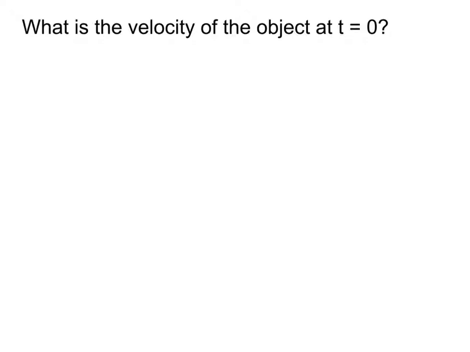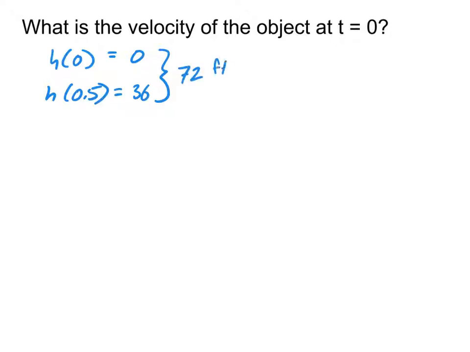Right, now I'm guessing that most of you are saying, well, I can't go into the negatives because my information doesn't give me the negatives. All I have is 0, so I can at least use that. So I can figure out what h of 0 is, and then go to the closest thing after that, which I think most people would say is 0.5, and we could take those. Well, h of 0 is 0, h of 0.5 is 36. If I then find the average velocity between those, 36 to 0 over half a second, that's 72 feet per second, which is actually getting close to what it could correctly be.